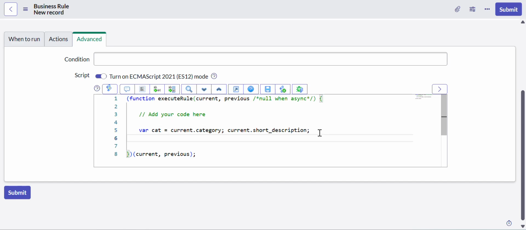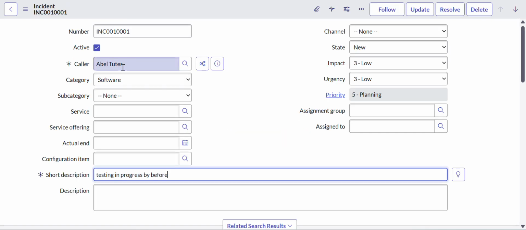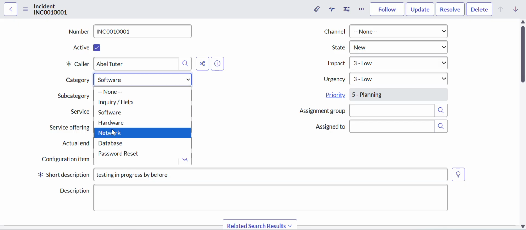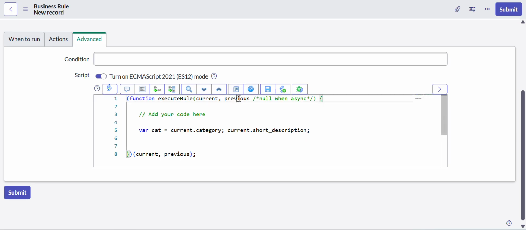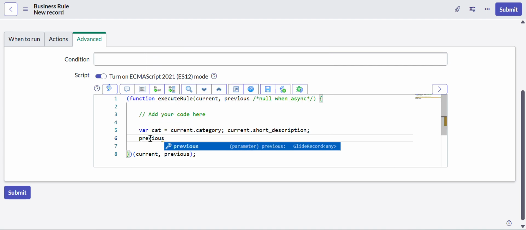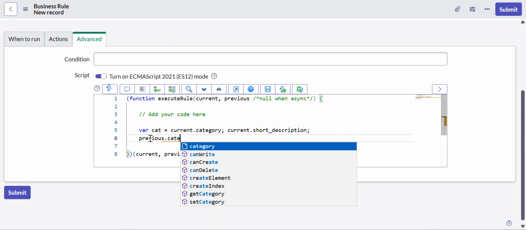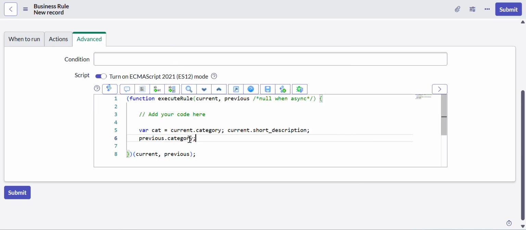Now what is previous? Previous is the previous value. Suppose I'm updating the category value to network, and I save my record. Through this previous object, I can get the previous value. So if I put previous.category, I get the value which was previously saved, but it works on the current transaction only.